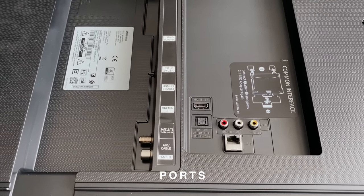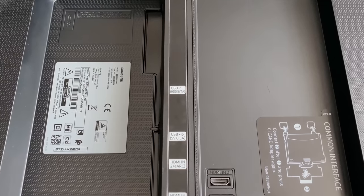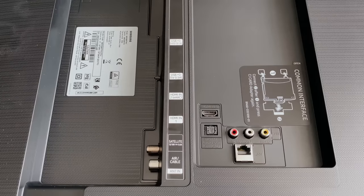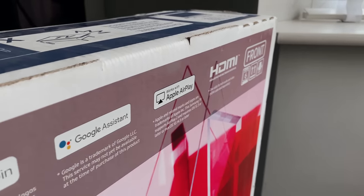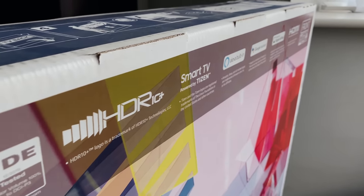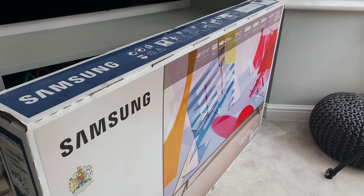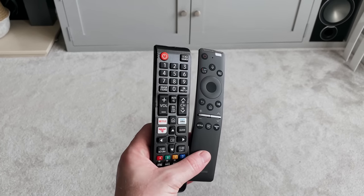Looking at the available ports, the LG comes with four HDMI ports while the Samsung comes with three — probably more than enough for most people with a couple of consoles and a streaming box. The LG has three USB ports on the side and the Samsung has two. They both have a LAN port for a wired internet connection. Both TVs support multiple smart home features — Alexa is supported on both, and you can AirPlay to both TVs, meaning you can share your iPhone, iPad, or MacBook screen directly to the TV. Google Assistant is also available on both, so you can control them via the Google Assistant app or speakers around your home. Honestly, other than using AirPlay to send photos to the TV, I rarely use any of these integrations.